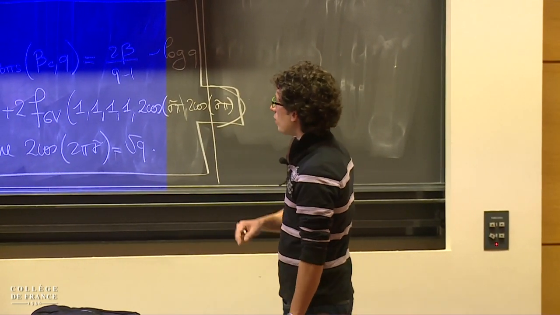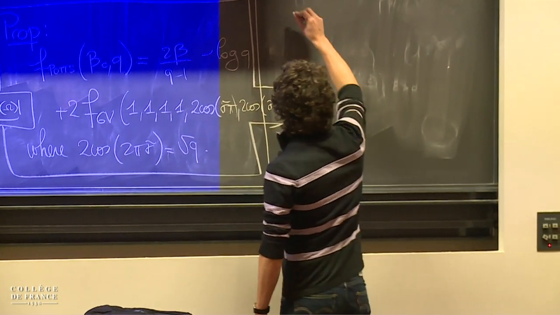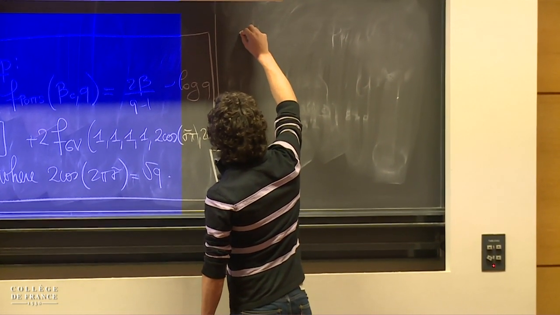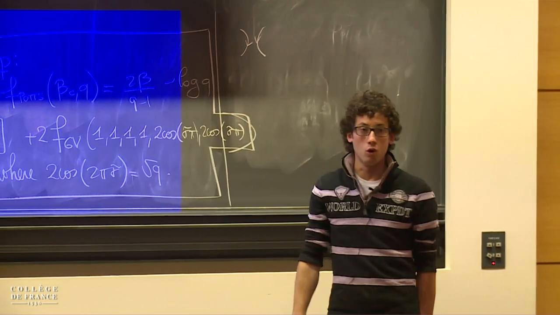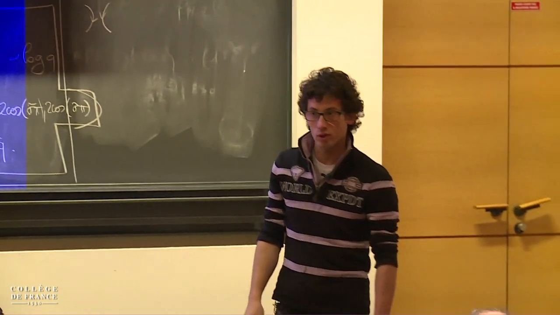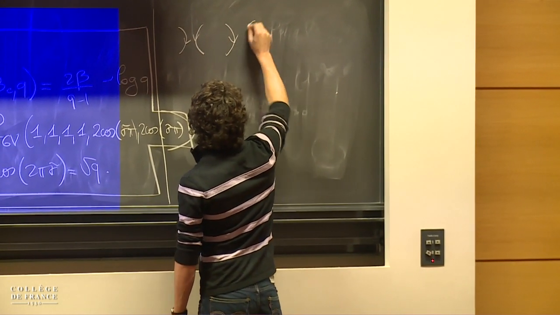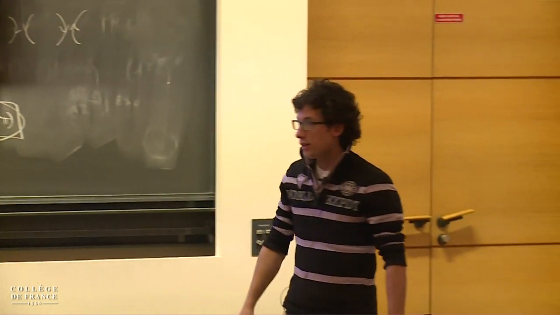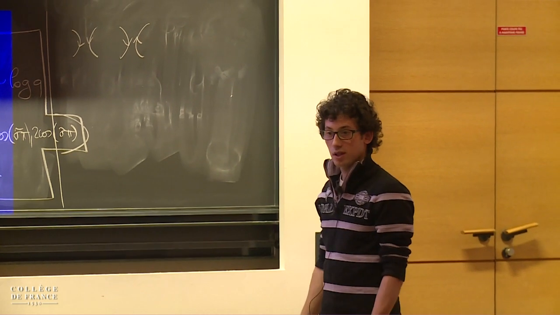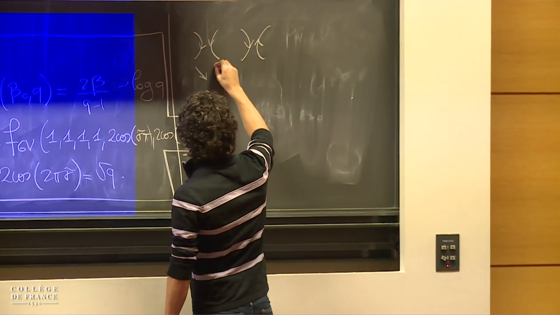So let me just tell you what the 6-vertex model is, I mean, how you get from the loop model to the 6-vertex model. Well, for the loop model, what you can do is you can give an orientation to every loop, right? You could do that. And you will get a configuration which looks like that, or maybe like that. I mean, a configuration of oriented loops. Then you can just forget about the intersection, meaning you are going to say this thing is exactly like this thing.